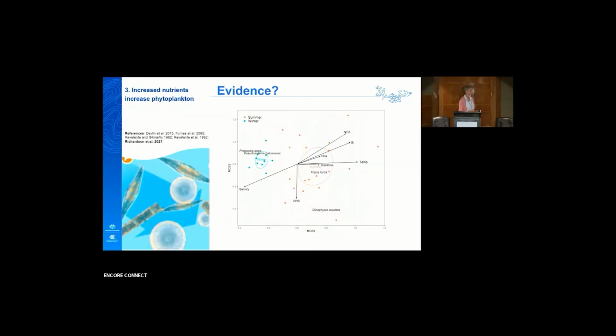So then the next link is, well, we have increased nutrients in reef waters. Does that then result in increased phytoplankton presence, abundance? Do we get blooms? You only need to look at some of these satellite images and you would say yes, but of course we need to measure things as well. And surprisingly, little work has been done on phytoplankton in the Great Barrier Reef. So there's some earlier work that has looked at presence and distribution, as well as some work on dynamics, including the role of nutrients by Miles van Nassedel in 2005.